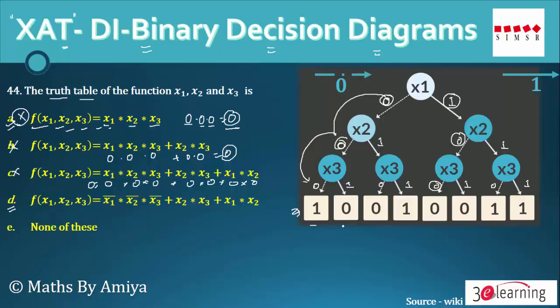Now first check with the first two. If we have 0, 0, 0, so 0 complementary, 0 complementary, 0 complementary plus 0 into 0 plus 0 into 0. The complementary means 0 becomes 1, that is 1 into 1 into 1. This is the logic of the complementary function, 0 becomes 1 and 1 becomes 0, that is nothing but 1 plus 0 plus 0, that is 1. So our first outcome is the outcome of the expression D.